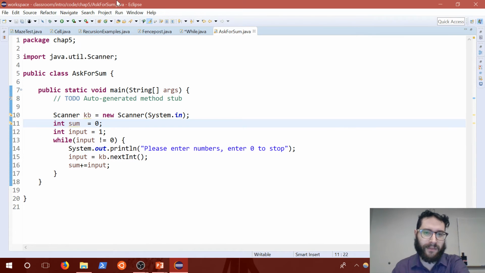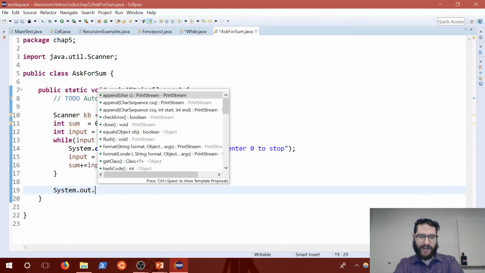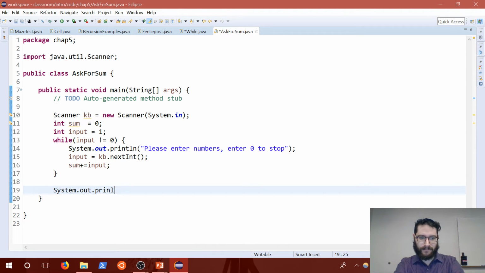I like this problem, even though it's pretty simple. There's a lot of depth to it when we start changing it around, because there's actually a lot of ways that this might go wrong. So first, we ask the user, while the input is not equal to 0, and we have to create an input variable over here. Please enter numbers. Enter 0 to stop.